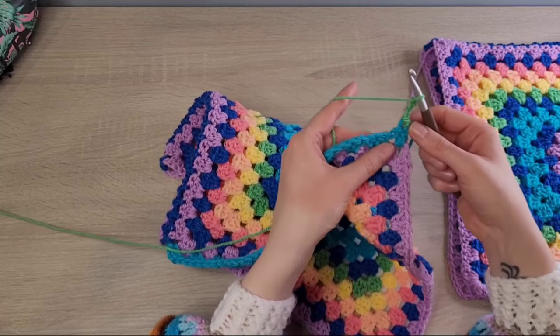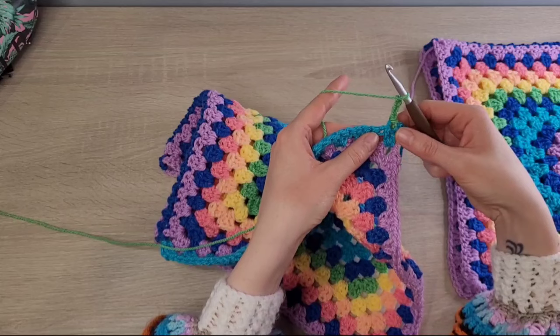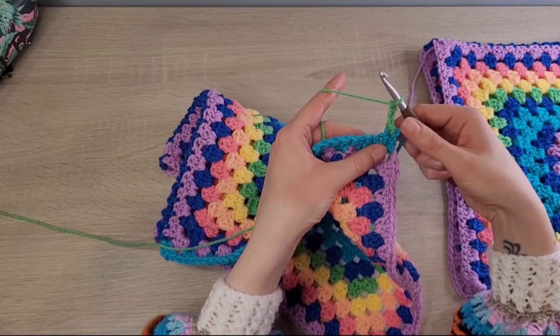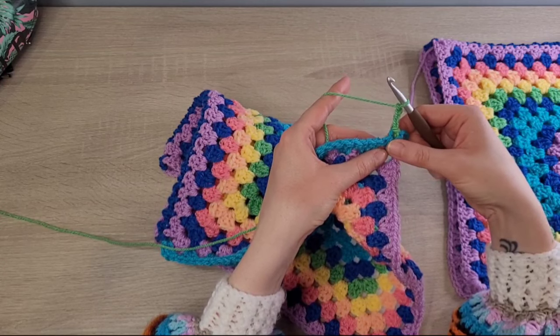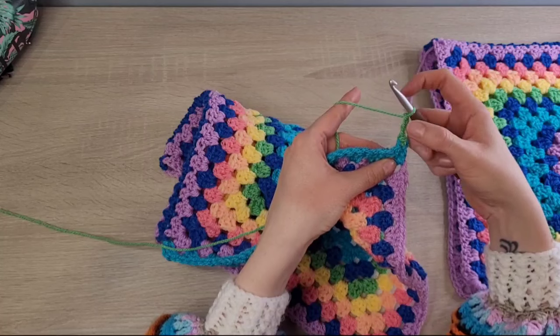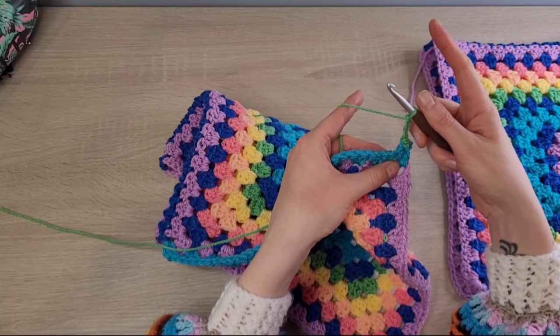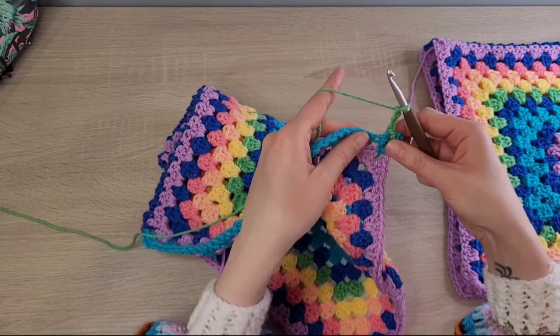Now, for this row, we're only going to have one double crochet here, okay? And then the last row had two. We're basically going to be alternating every row. The first one's going to have two at the ends, and the next one will have one, and then the next one will have two, and the next one will have one. And that's how you keep a straight edge when you're doing your granny stitch.